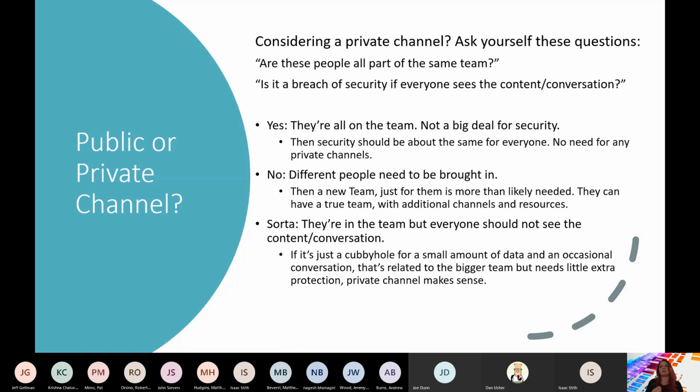Typically, when we're thinking about a private channel for this, we're just trying to organize things in such a way that all of the members of the team don't have a ton of channels to deal with, and they're not having to get a lot of notifications on something that they may not care about. If that's the case, just go right ahead, create a standard channel, and we teach people how to manage their channels effectively.